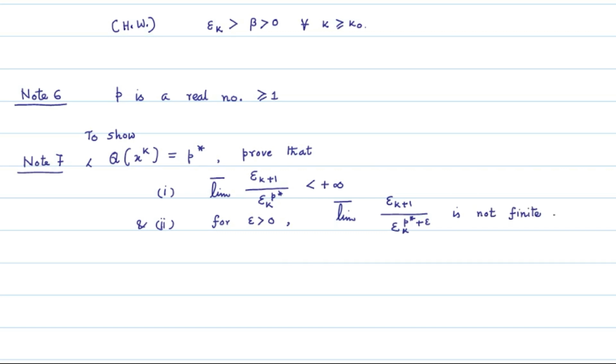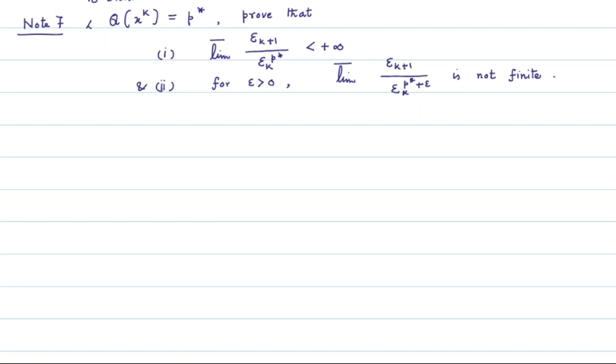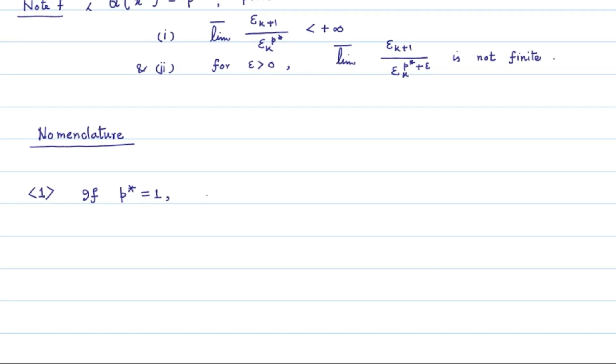We shall consider a few examples where we will try to find the Q convergence order. Before that, let me mention a few special nomenclatures related to Q convergence order. You know, iterative processes with Q convergence order 1 or 2 play an essentially important role in the theory of optimization. So we introduce some terminologies that will be useful later during identification of the order of convergence of numerical algorithms to solve optimization problems. For p star equal to 1, let us suppose the asymptotic error constant be mu.